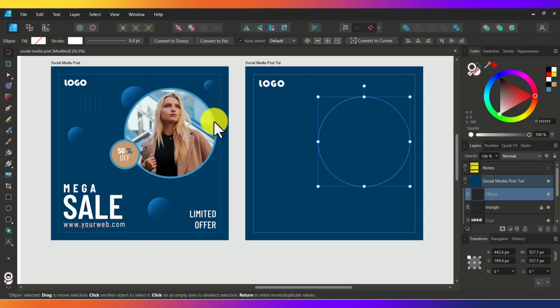Let me group them. Group. Delete this. I'll use this one. Enter. Duplicate. 4. 40. 35. Yeah, 35 is good. Okay, let's group.